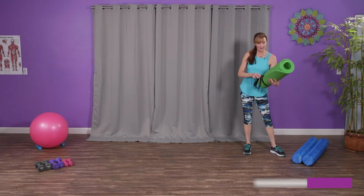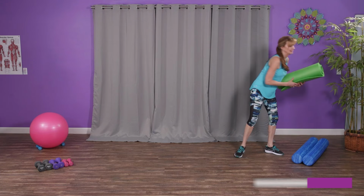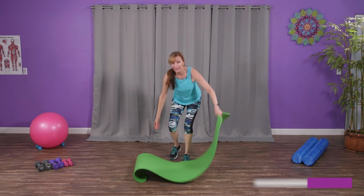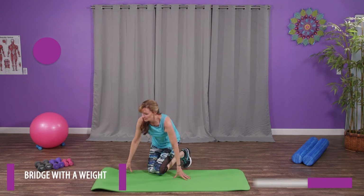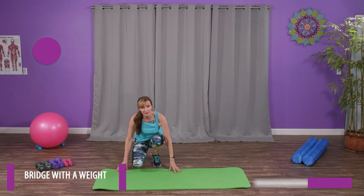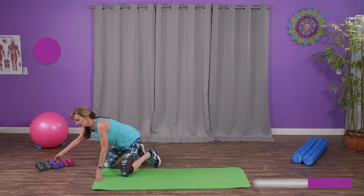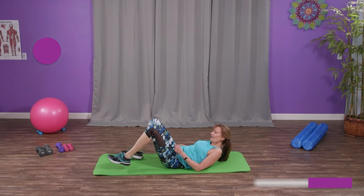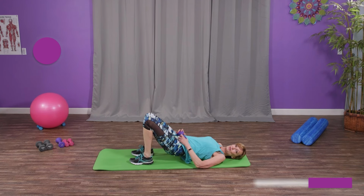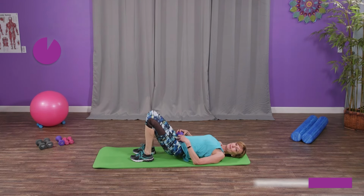Got to move quick when you only got 30 minutes. Okay, on your mat. I'm going to give you an option for those of you hard bodies that want to work out even more. I want you to grab a weight. You're going to be laying on your back and you're going to take that weight and add a little extra to your bridge. How about that?